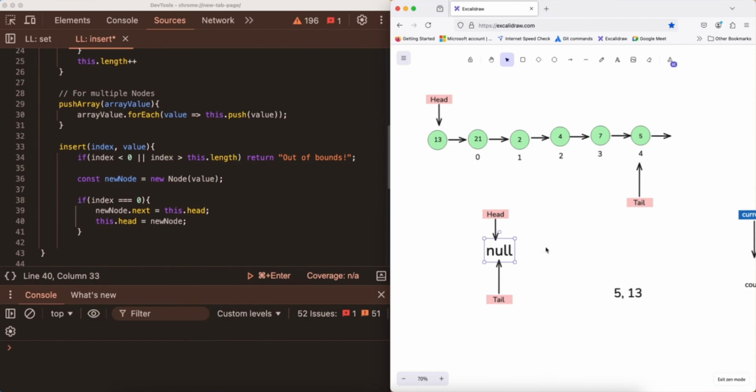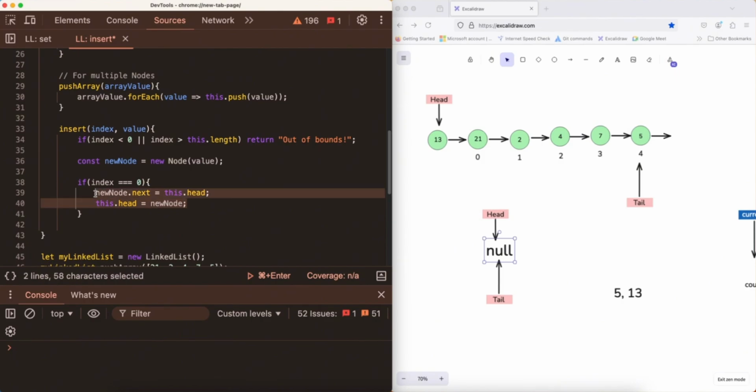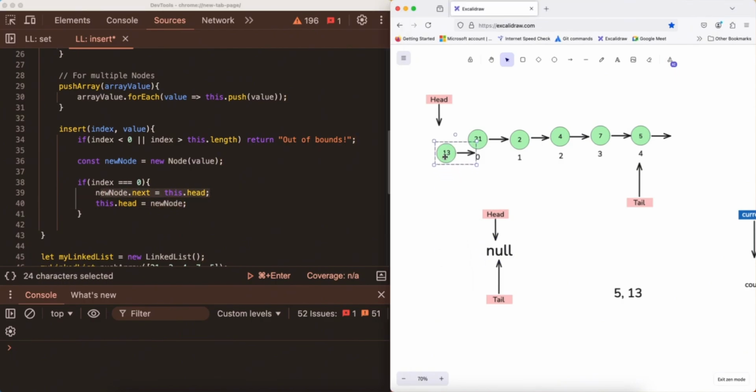The list is still empty, right? So this code is going to run. This first line of code is going to run. When it runs, new node.next points to head. It's now pointing to where head is. Remember that head now is pointing to null. This is when we have an empty linked list, right?